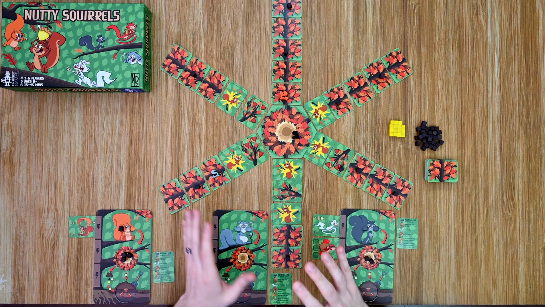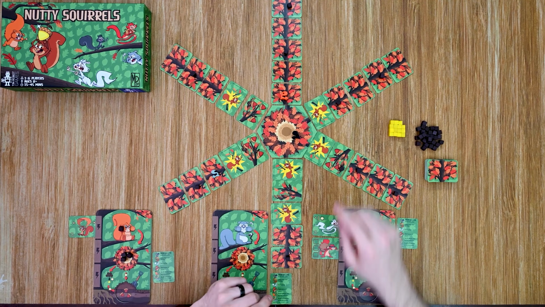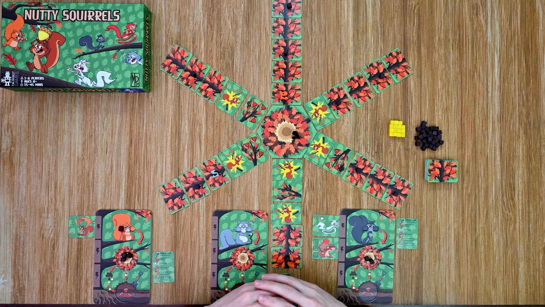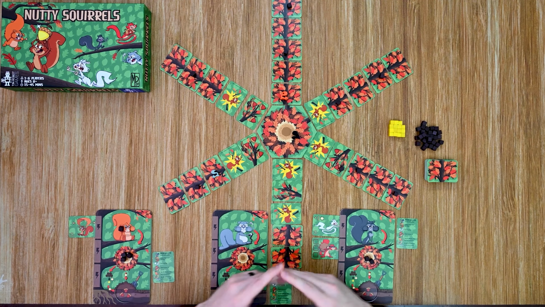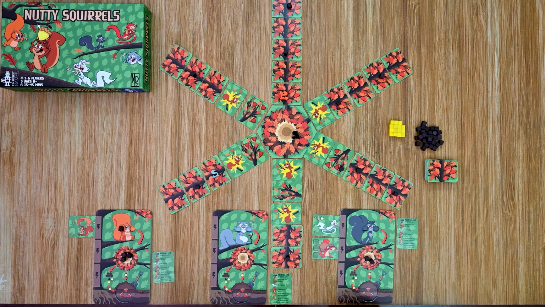So I went ahead and played some rounds already to get into a little bit more of the middle of the game. As you can see, we have some broken branches, and some of our players are able to have some powers and stuff. So it's getting quite interesting at this point, and some of our players have been able to stash some of their acorns and whatnot.